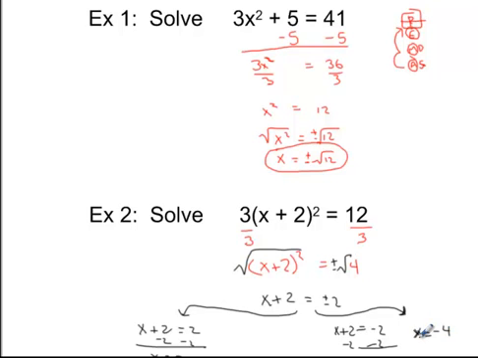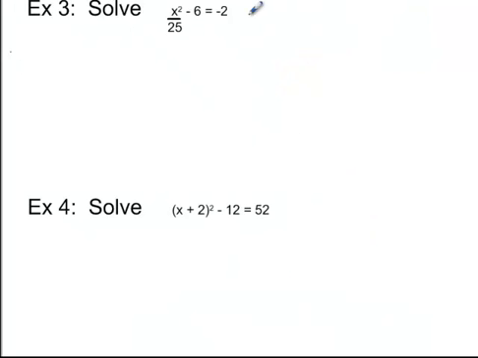You could check any of these, and they're usually not too hard if you're clever about where to check it. Original spot is perfectly fine. Subtract negative 4 and positive 2, or add negative 4 and positive 2, and I'll get negative 2. Square a negative 2, I get a positive 4. 3 times 4 is 12, so that works. And the 0 plus 2 is 2. Square the 2, I get 4. 3 times 4, I get 12. They both work. X equals 0. X equals negative 4. Alright, we're cruising along.